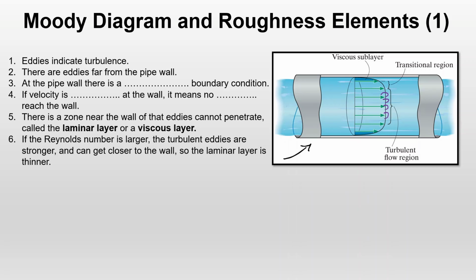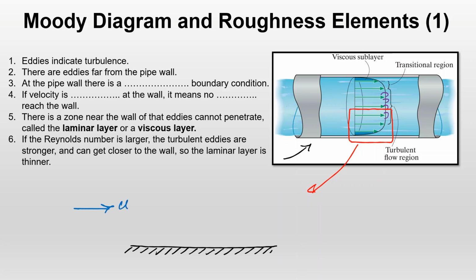So what I'm going to do in this slide, I'm going to zoom in and sketch this part of the pipe for you. This would be the wall of the pipe. I'm going to hatch it like this. And then you will have the velocity V or u, whatever you prefer, over here. And obviously there are eddies over here. Let me change the color to show the eddies. There will be eddies, and usually the symbol that we use to indicate eddies is something like that. And these are called eddies.